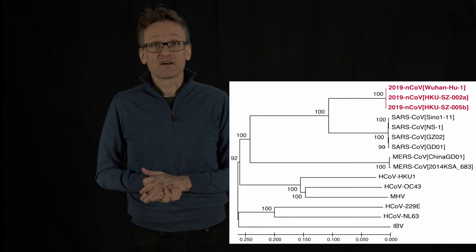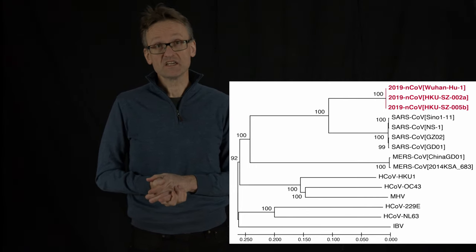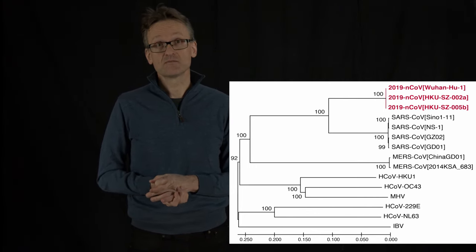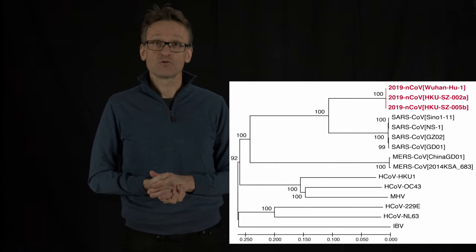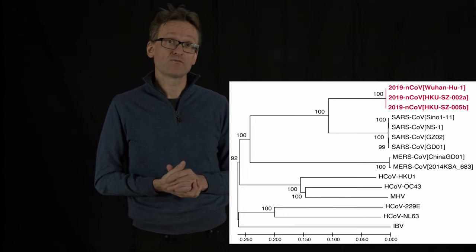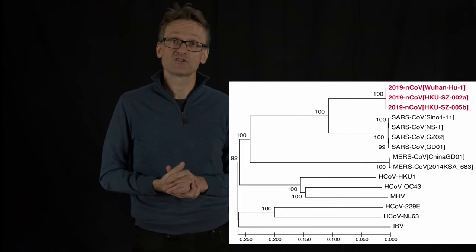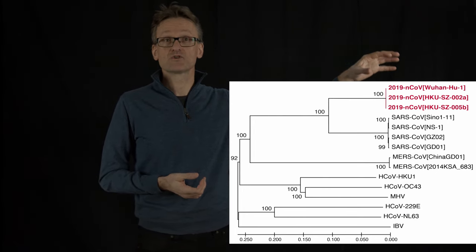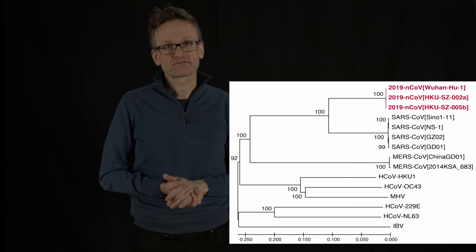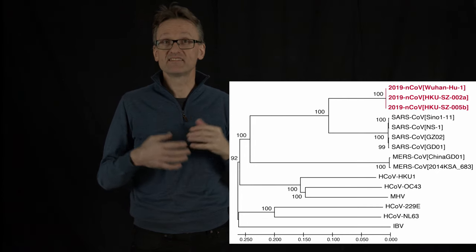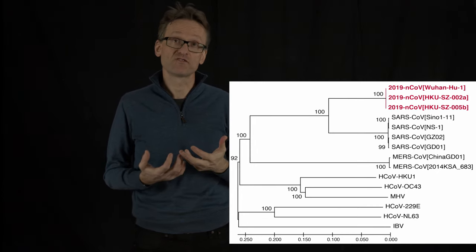So when SARS-CoV-2 appeared, it was only a matter of weeks before this had been sequenced, and the sequencing itself just took a few days. It was also a relatively easy job using bioinformatics and phylogenetic trees to start to map this out and realize that this was a SARS-like protein and it was related to other coronaviruses. And that meant that we already had a bunch of information.